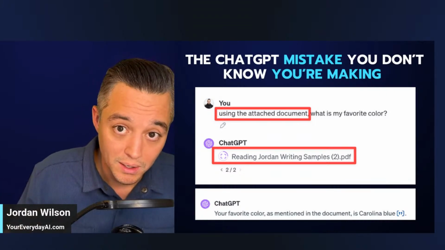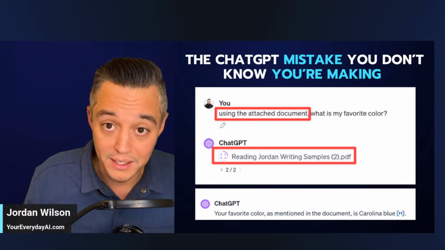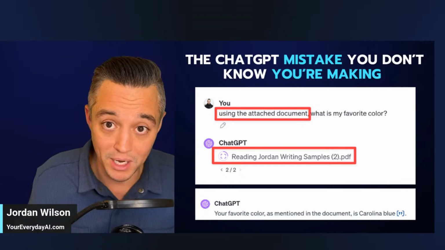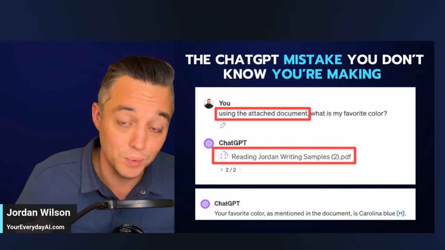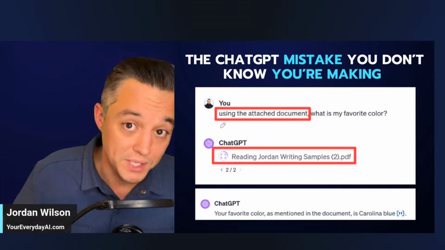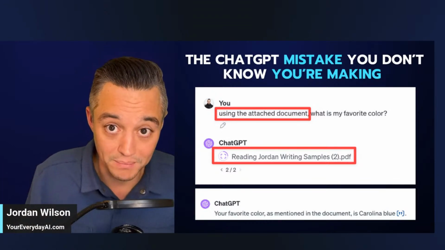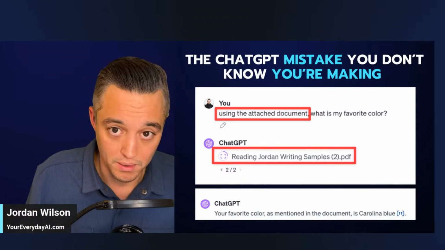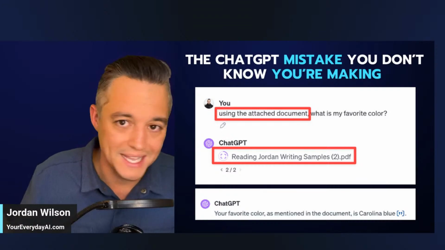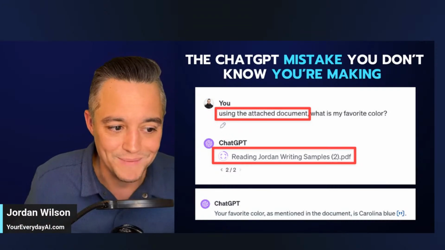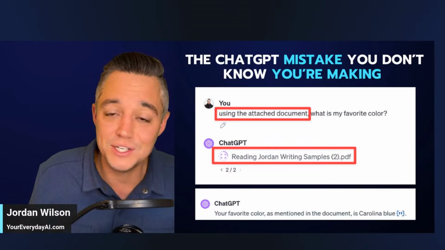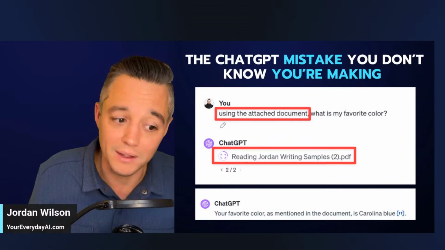number one, you have to keep the memory in mind. So once you get past that memory, it doesn't matter what type of language you use, you're probably going to need to re-upload that document once you get past ChatGPT's memory limit, right? Or all you have to do to fix it in default mode is to make the call. So what that means, I did the exact same thing. I just said, using the attached document, what is my favorite color?